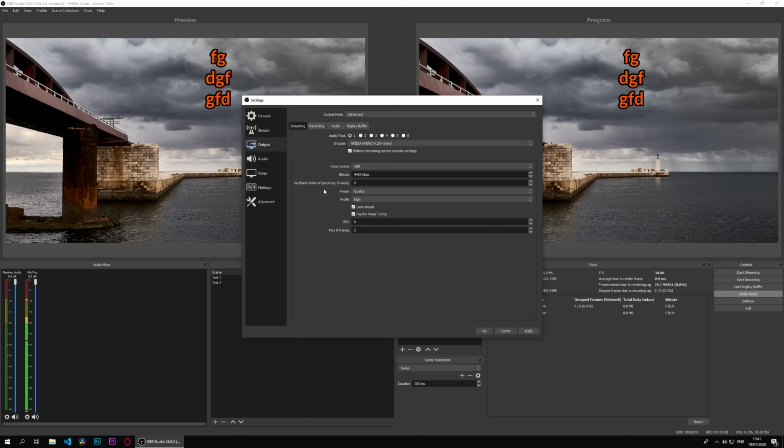So think about keeping 10% extra overhead for any games you might play. If there's anyone else doing anything in the house, and you stream at your maximum upload speed, you're going to lag the connection completely. So that might be a bit of an issue. So go down just a bit. 10% is enough. Me streaming at 4000 is fine for 720p. It's more than excellent for 720p 60 fps. If it's 30, you can go lower. So don't worry too much about that.